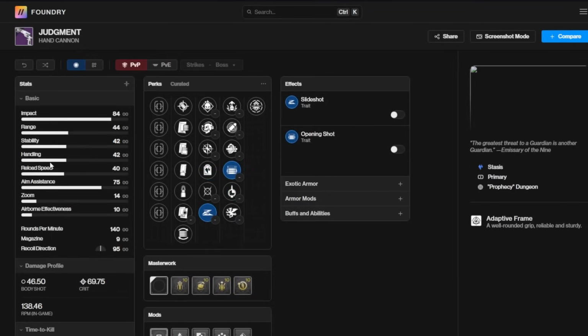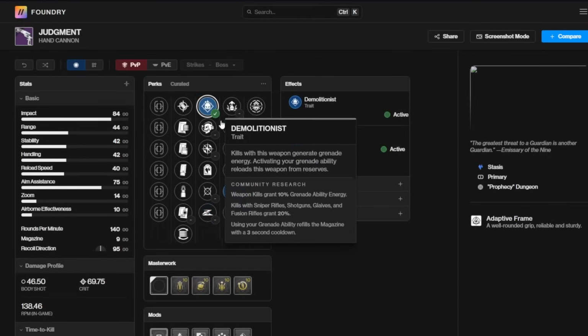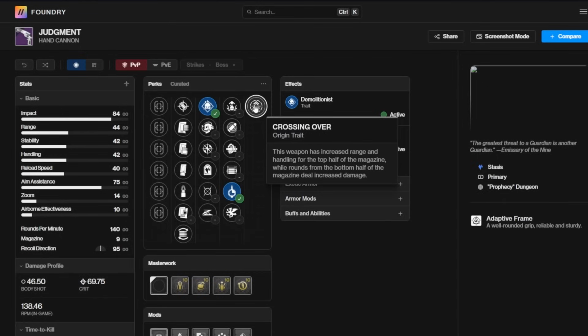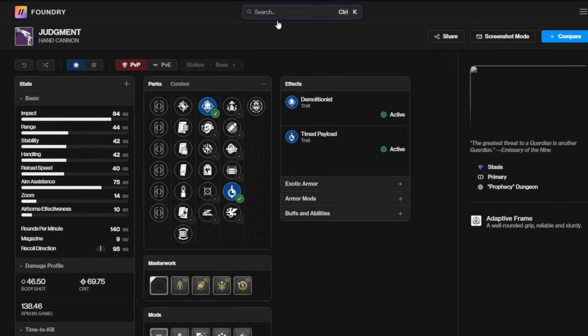However, the stats are still not amazing, and being made stasis is going to reduce its damage in PvE compared to the old version, which pretty much has the same god roll for PvE of demo and timed payload. So definitely an interesting choice, but I don't think it's really going to define any of the meta, but it does have some pretty cool unique combos at least.